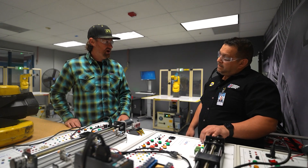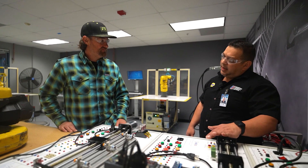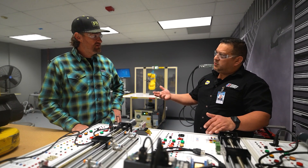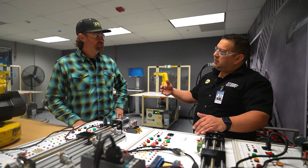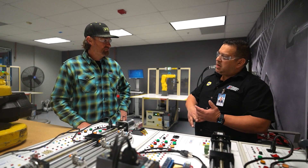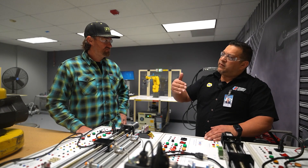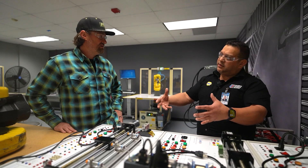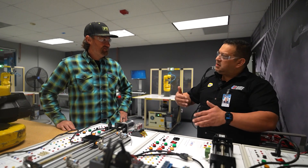How long is this class? About 12 months — a year. It starts with basic math, then they go into metrology — teaching how to use measuring tools — then they move into Inventor, working with software, then hardware, the PLCs, how to program. We teach them C programming, which is the basic software. As they go, once they know the basics, they can move on to C++, Visual Basic, and different software. The good thing is, as soon as they're out in the field, they'll at least be jogging — might not be walking or crawling, but at least jogging.